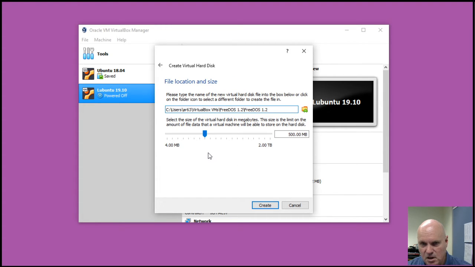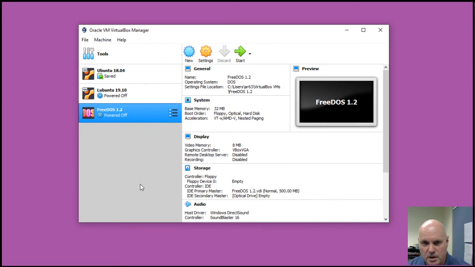So next, again, it recommends 500 megabytes, and it recommends a particular directory. The defaults here are fine. There's no reason to actually make this larger. So this will create the drive. So now we've got our virtual machine set up. There is no operating system installed. We've got a drive that hasn't been partitioned or formatted.